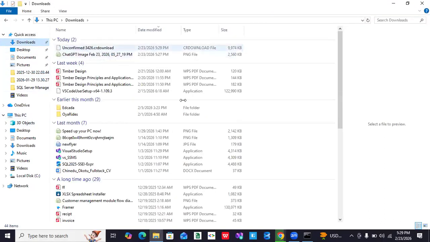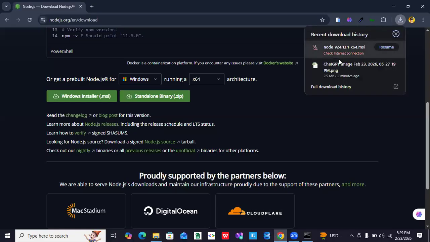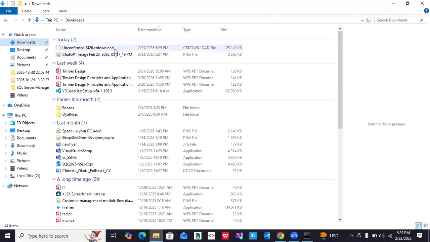You can see it's still downloading, it's not yet done. So let's track the progress. All right. So when it's done downloading, you just follow the process to install it. It's not very difficult. It's just like other software applications on your desktop. Just follow the process to install it, right?